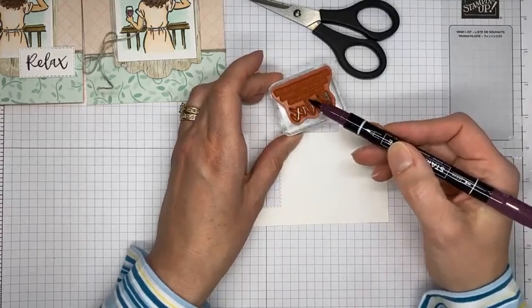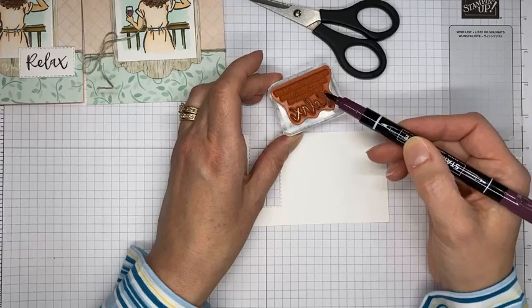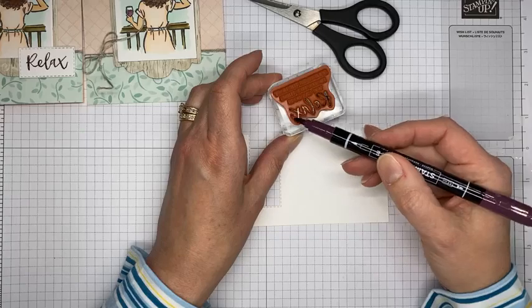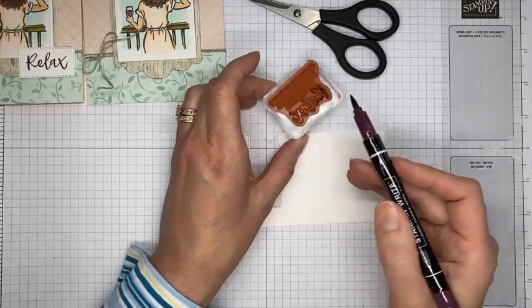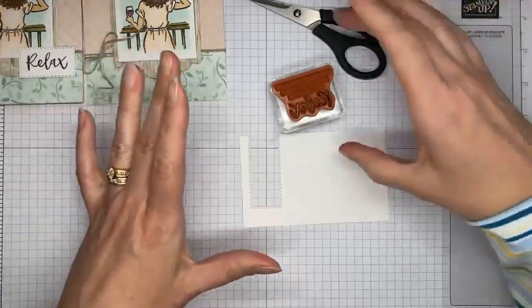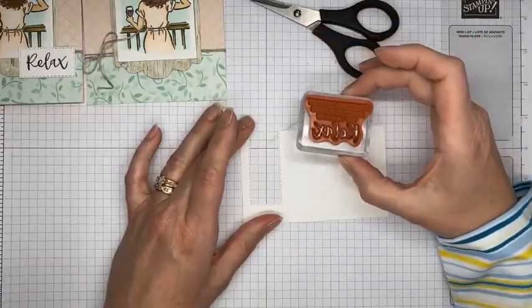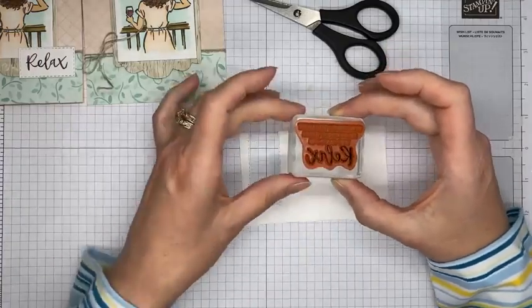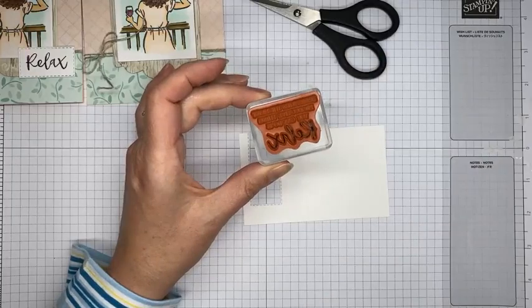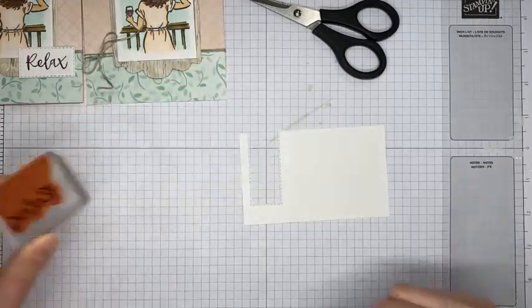So I'm just taking my Stampin' Write marker, not Stampin' Blends. The Stampin' Write is the water-based marker. Stampin' Blends, if you try to do this technique and color your stamp, would be permanently colored very nicely, but you would not get a very good stamped image with it. So make sure that you're using the Stampin' Write marker for this. And then I'm going to breathe on it, just like you were trying to fog up a window. So think about that as you hear me doing this.